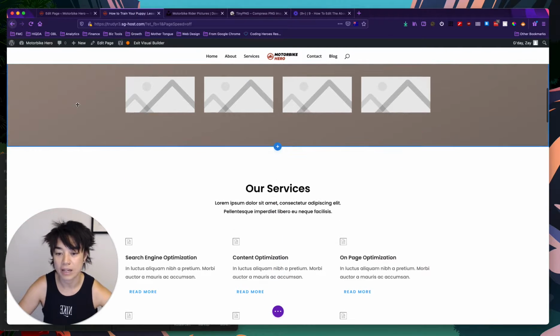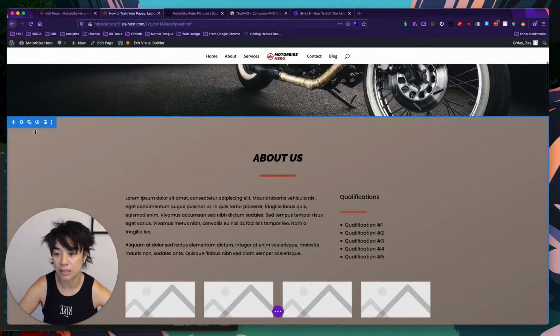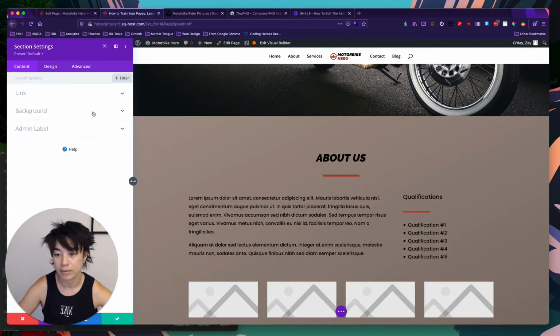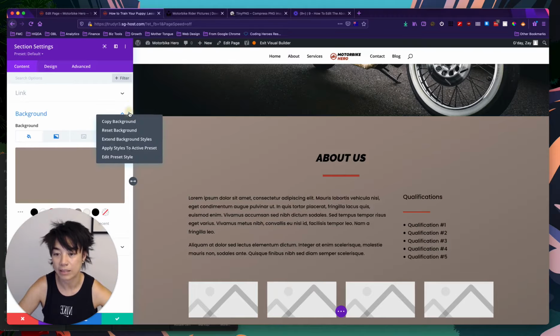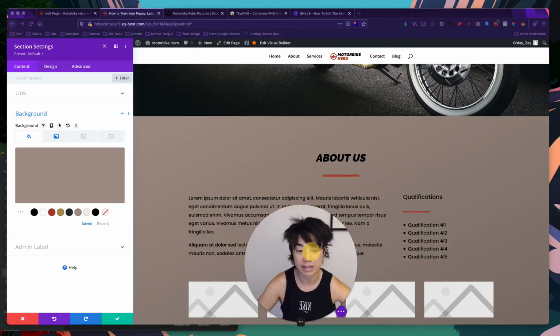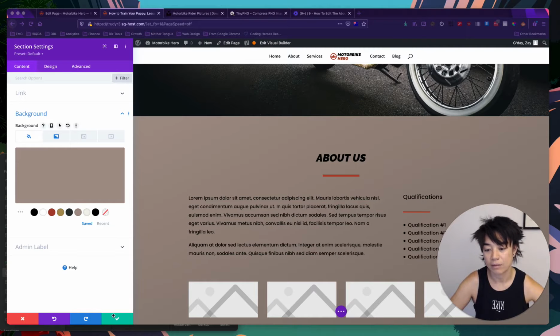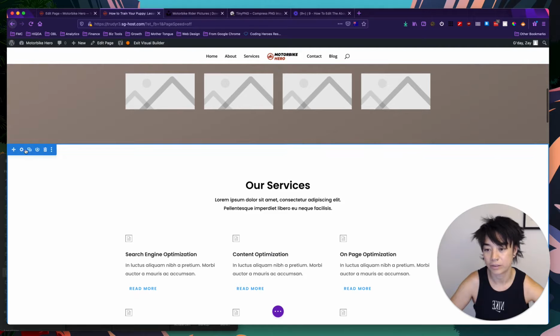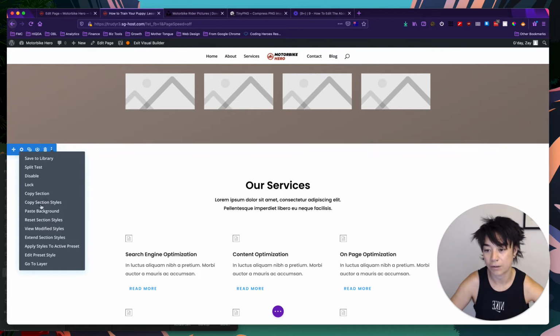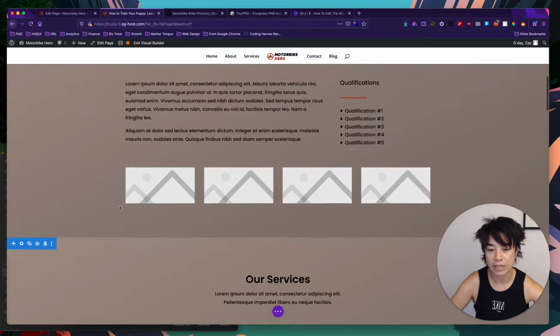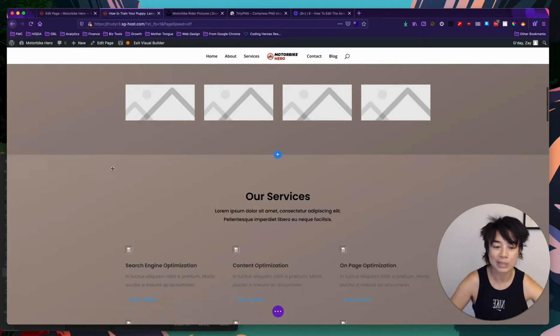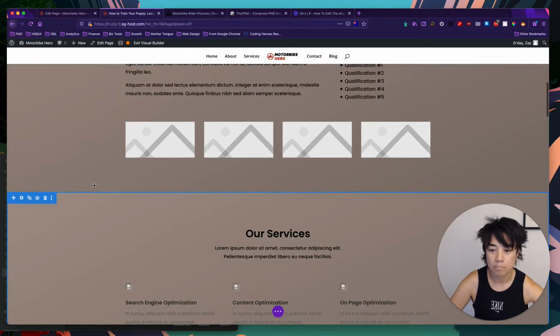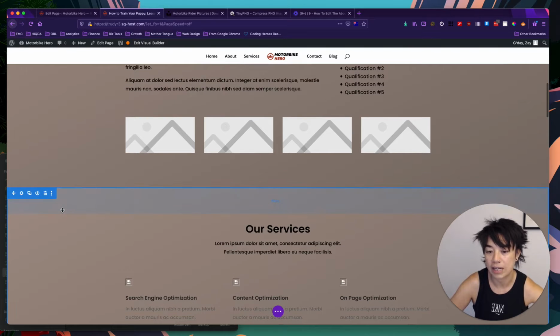One thing that I know people can do, and that is common, is doing a very similar background. Here I'm going to copy this background, and you can do cool stuff like this to make life easier. So I've copied that background. Go down here, hover over here, and I can go paste background. Now I've got the exact same background, but I don't want it to be exactly the same. I want it to be a very contrasting color so that it sticks out.